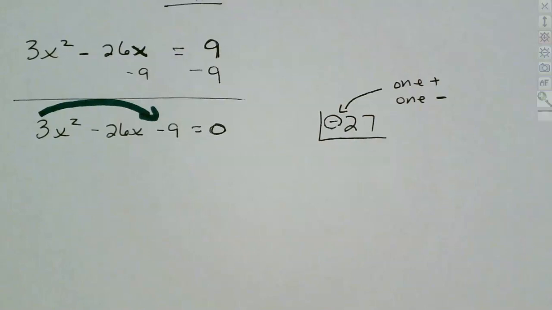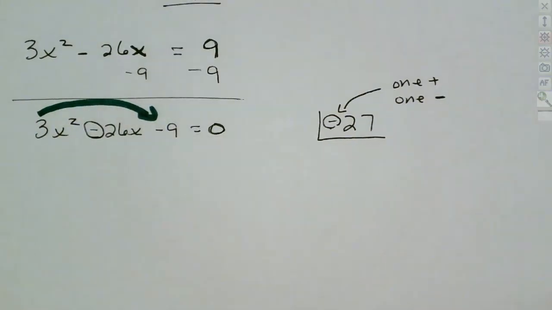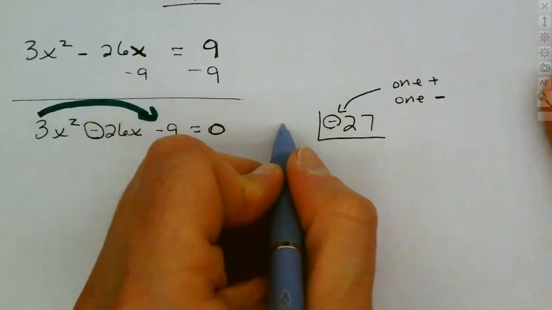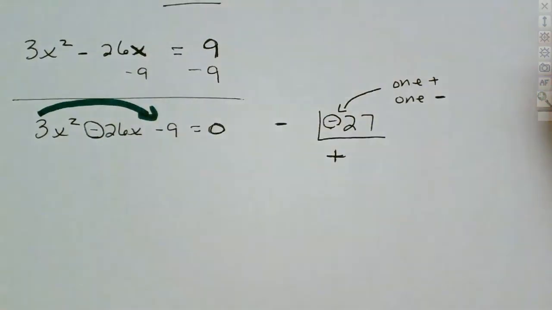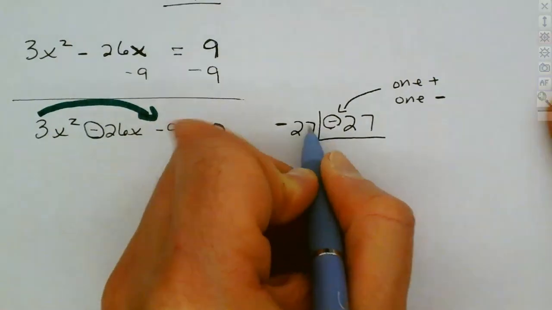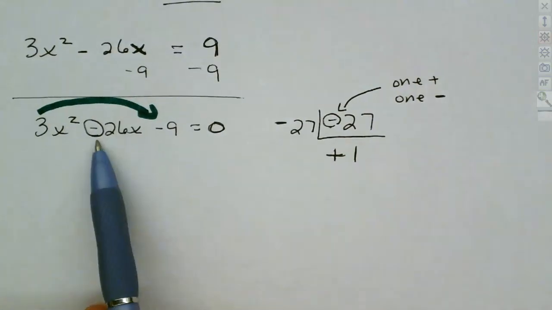Now we look at the sign in the middle. What's the sign in the middle? Negative 27. So that's the larger number. So the larger number is negative. Smaller number is positive. This one's pretty easy to factor. What two numbers are going to multiply together to give me that 27 and subtract from each other to give you 26? Okay, pretty easy. 27 and 1. Why is 27 negative? Because it's the larger number, and what's the sign in the middle?